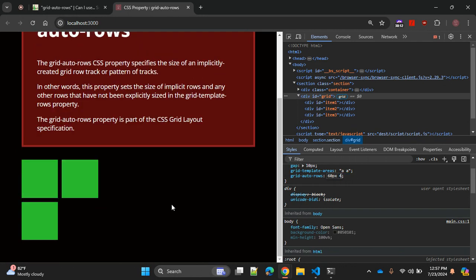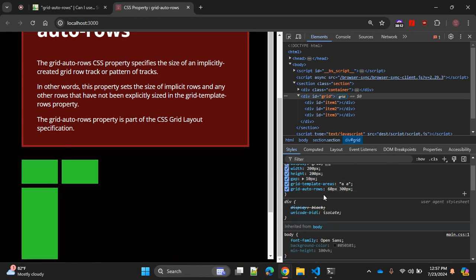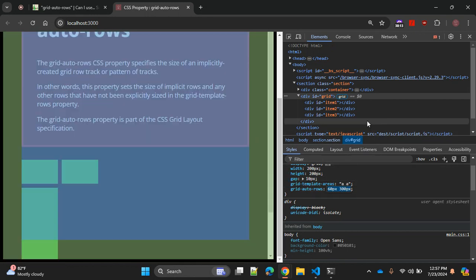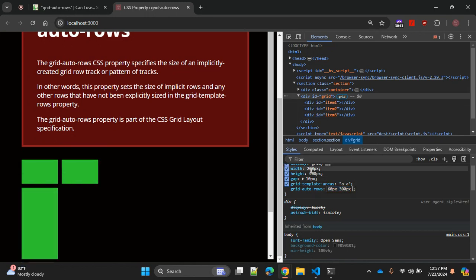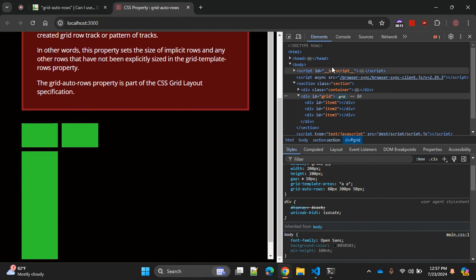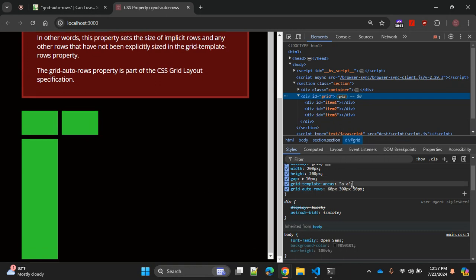You can also give 40% or 300px. So you can use two values here. The first value is the size of the first row, and the second value is the size of the second row. You can also give a third value, but it won't make any difference, because we don't have a third row here, right?